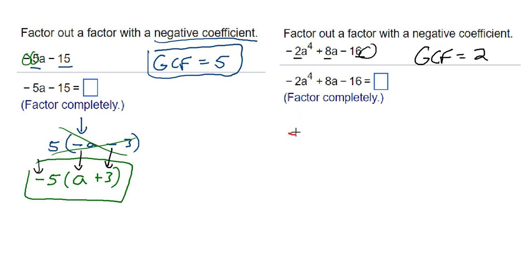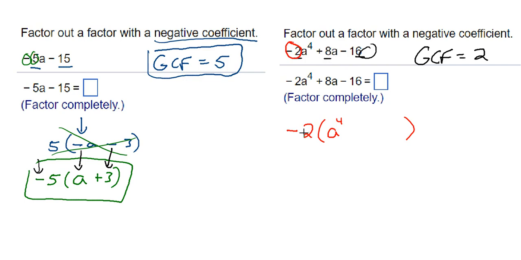So just a 2 is my greatest common factor, but what I'm going to do, in addition to factoring out a 2, is to factor out a negative sign with it. So we'll factor out a -2. We'll set up some parentheses here to hold what's left over. If I take the -2 away from this first term, what I'll have left is a to the 4th power, and it'll be positive. Here, we're taking away a -2, which means we're dividing this by -2.